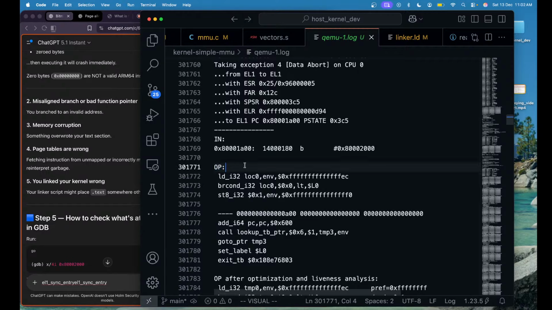And we have added this extra page table entry that is just calculating the page table entry.